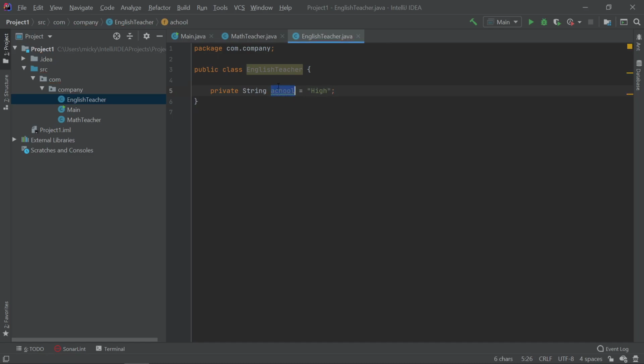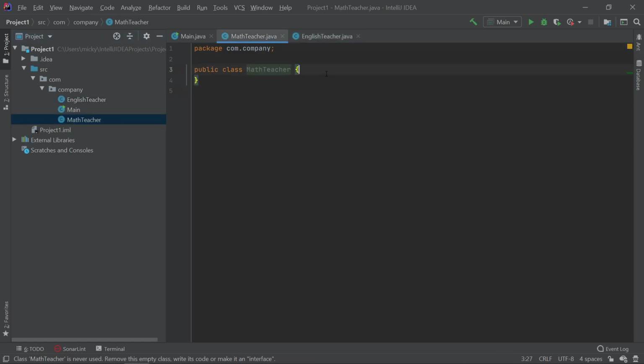Okay, now what we have to do is duplicate this variable and add it to the math teacher too. Now you can see here, if we have a big complex application, there's going to be a lot of duplicated code. So this is where inheritance and the extends keyword come in. So there's two things we've got to look at here. What's a parent? What's a child of that parent? Okay, so a subclass or a parent class.